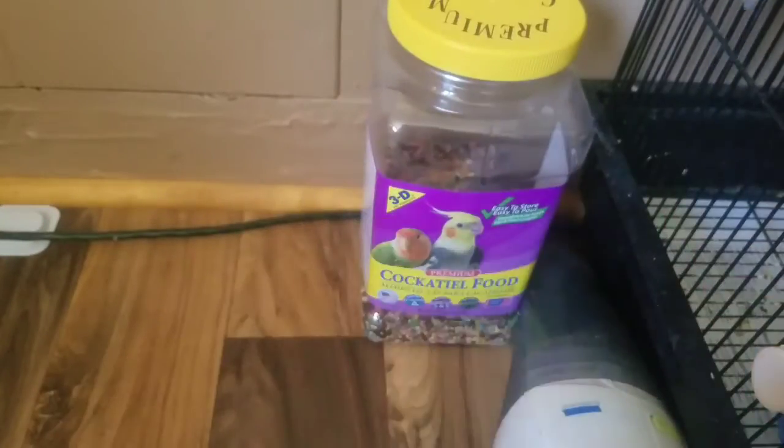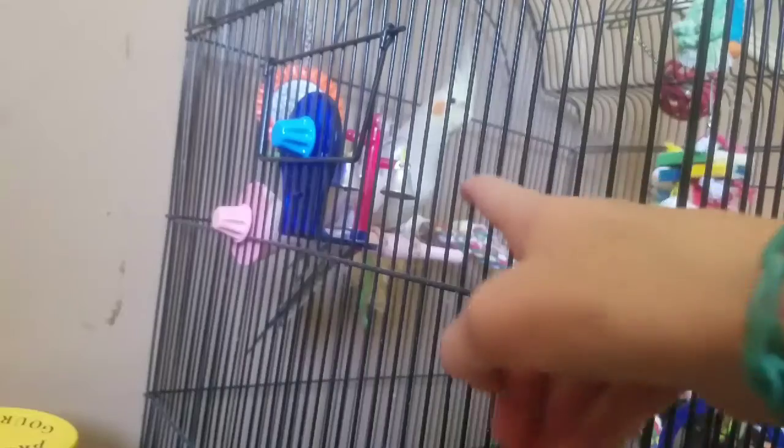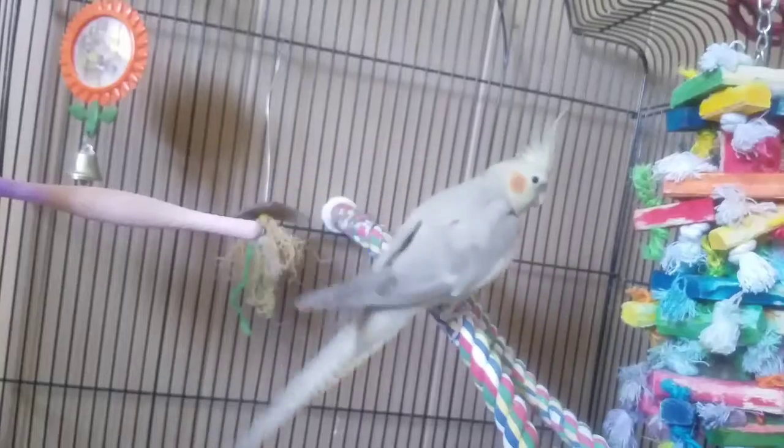Yeah, you go right there. And there's my vacuum, which I vacuum my room a lot every day. I think I vacuum it like 4 times a day. I try to at least. Yeah, you are very messy, aren't you? Yes, you are. You are very, very, very messy. Yes, look at the mess.